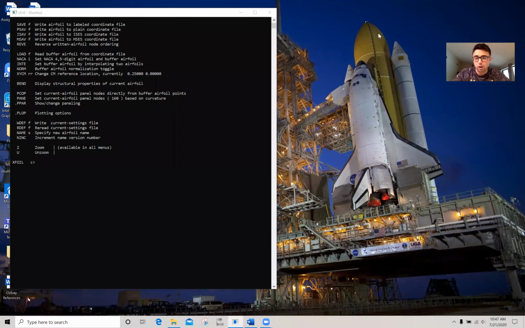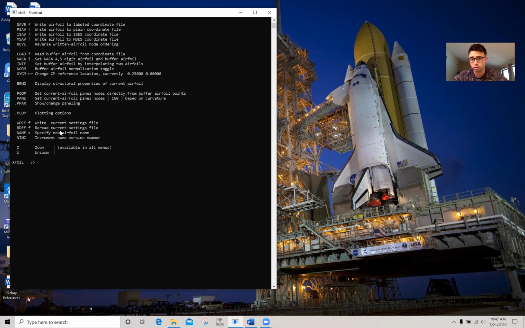All right, this is going to be part one of the XFOIL assignment. For this first part, we're just going to be comparing three different airfoils, comparing their angle of attack to the lift coefficient, drag coefficient, and your lift coefficient to drag coefficient ratio to the angle of attack. So first and foremost, I have completed most of this project already.